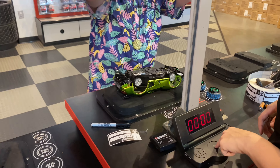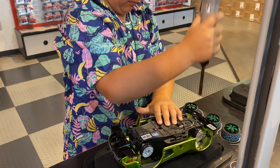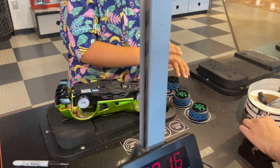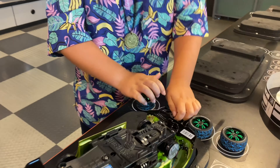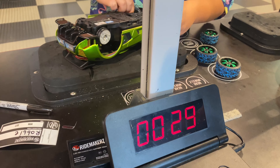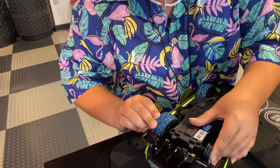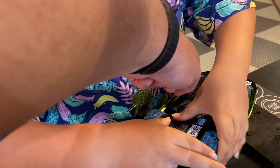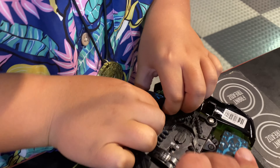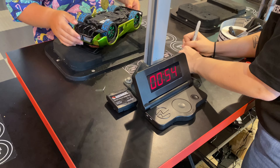Okay, ready Robbie? Three, two, one, go! Go Robbie, go! Sol pit crew, do it bud. One more Robbie, one more. 14 seconds Robbie, go. Push. Do one at a time. You got it. Good. Snap. 30 seconds bud. Back. And the front - check the front, it's not on. Push it, push it, push it. A little bit more, push it. There you go. Time! Under a minute, Robbie. 54 seconds bud.